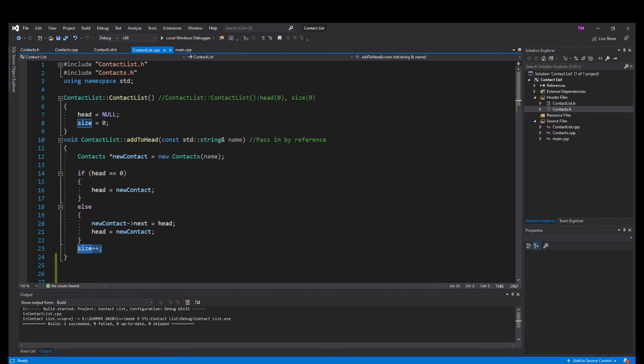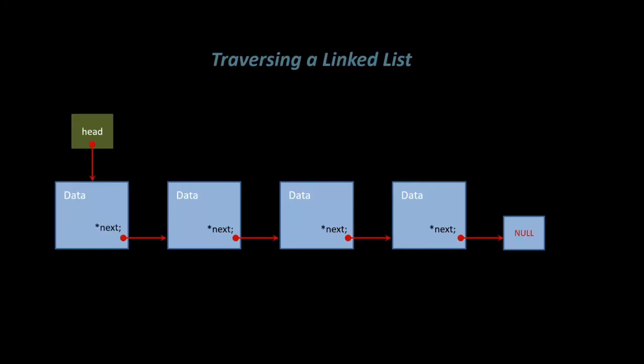Let's assume that now we have started to build out a bit of a linked list and we want to traverse that list to look at the data. One of the things we need to talk about when we move these pointers is, let's say I've got my head node going to a data node and I've got this pointer.